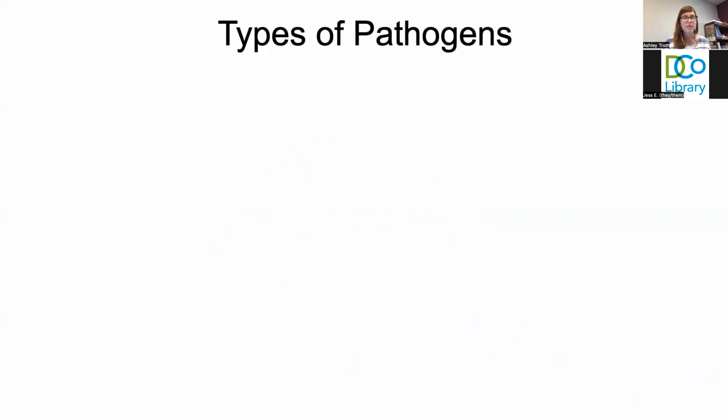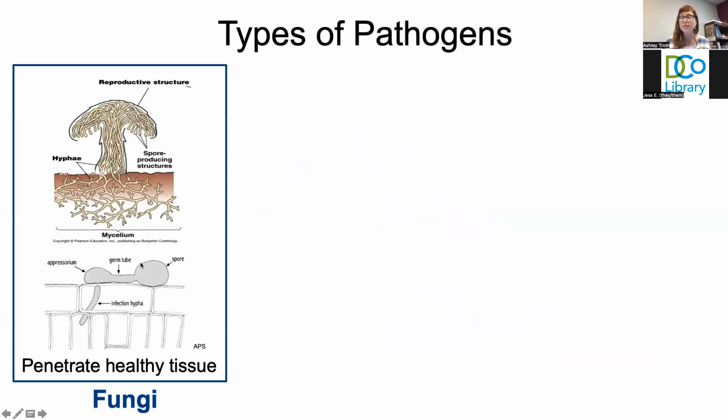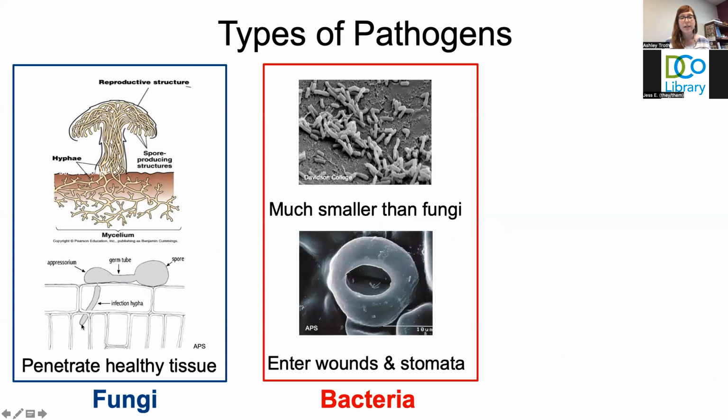The major types of pathogens that you'll run into are fungi. This is really a lot of stuff that we run into. These are guys where basically the spore will land on a cell and it will kind of burrow through, start taking over. Bacteria, these are much smaller than fungal spores. They often enter through the stomata even, right? These openings that we talked about, or through wounds.